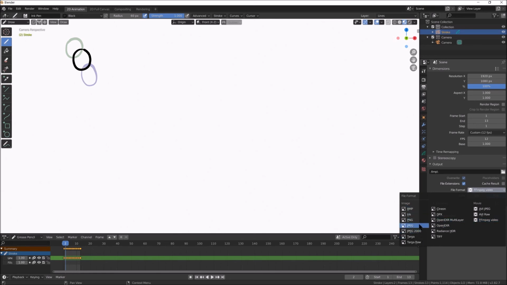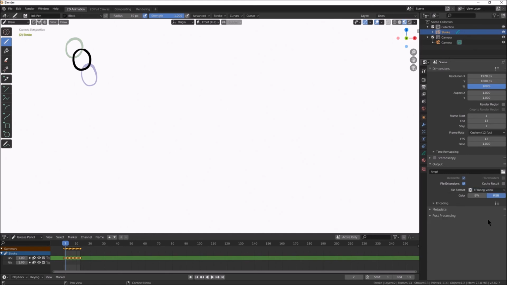You can export it as individual JPEGs, PNG files, TIFFs, I mean, you name it. You can even export it as a movie. You have three different versions of movies here you can do. FFmpeg video is usually the best way to go, or you can use AVI RAW if you want to get into that. Anyway, after you have that selected, you go up here to render, tell it to render your animation, and it'll send it on its way.